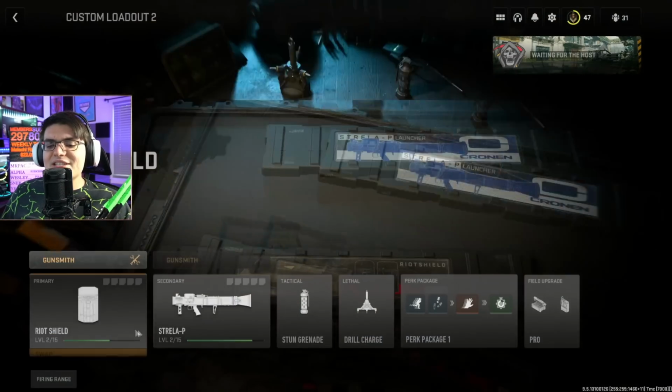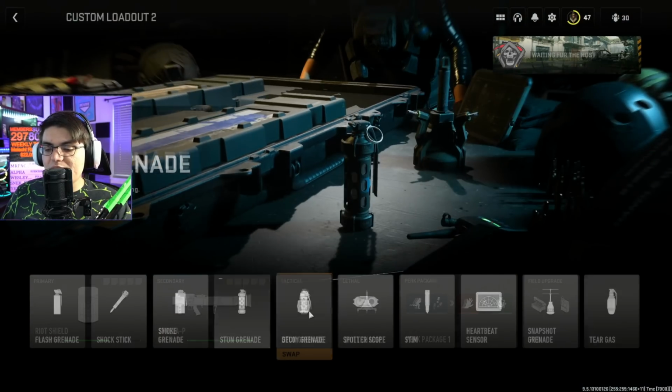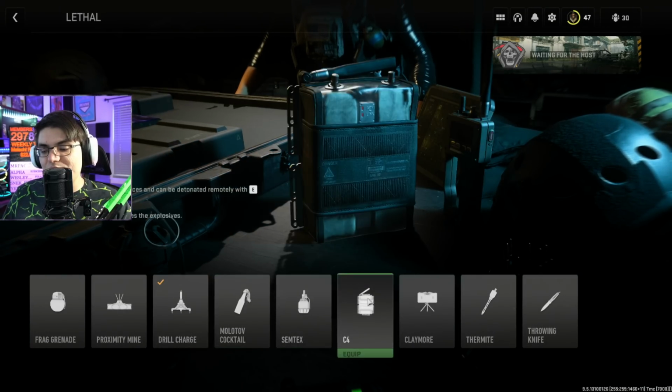Here's the recommended class setup for this challenge. For primary, we're going to use the riot shield. Secondary is obviously going to be the rocket launcher you're working on. Lethal, I'm going to be using the stun grenade, but smoke grenade and flashes are also very helpful. Lethal doesn't matter because we have to get kills with the rocket launcher.